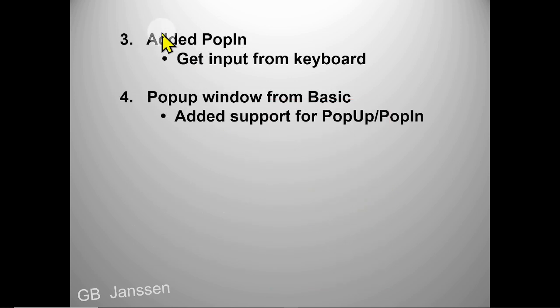Okay, then the next version I added something I call pop-in. So you get a pop-up window, but you get input from the keyboard. In normal pop-up, you get one character: 1, 2, 3, ABC, carriage return, up arrow, you just get the one character returned to you. With the pop-in, you could input something on the screen.